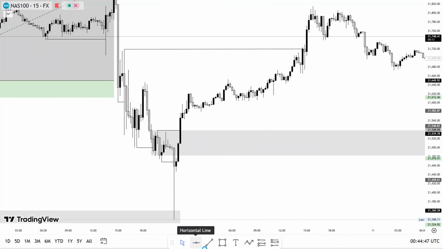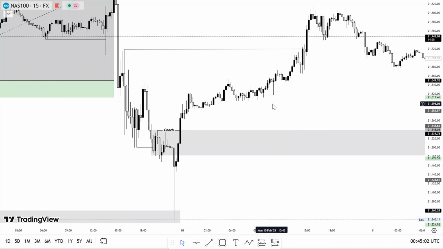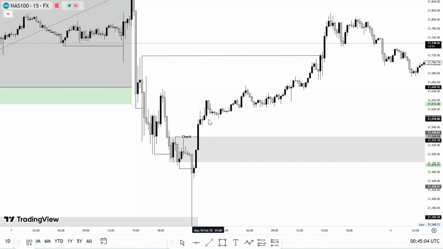Now, all you need to start analyzing is the market structure, which means a change of character, a break of structure, and so on. If you observe, after the market mitigated this order block, this was the first area the market changed character, the first area that gave us the change of character. After the change of character, the market broke structure to the upside. After the break of structure, or before the break of structure, we are supposed to see something like this, the market moving up to the upside.